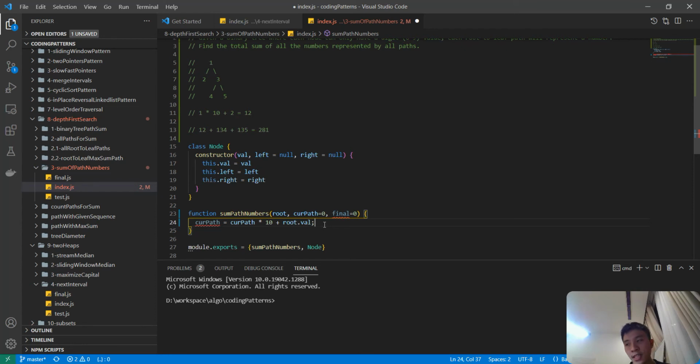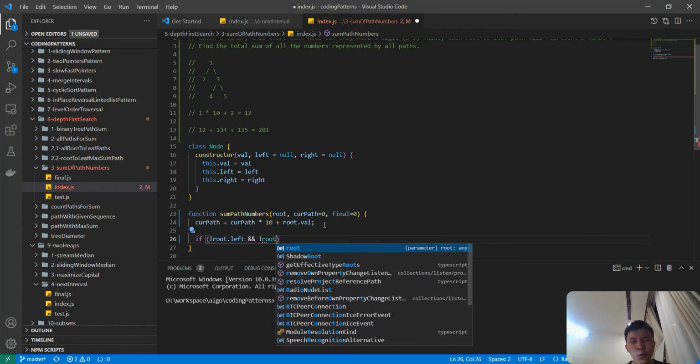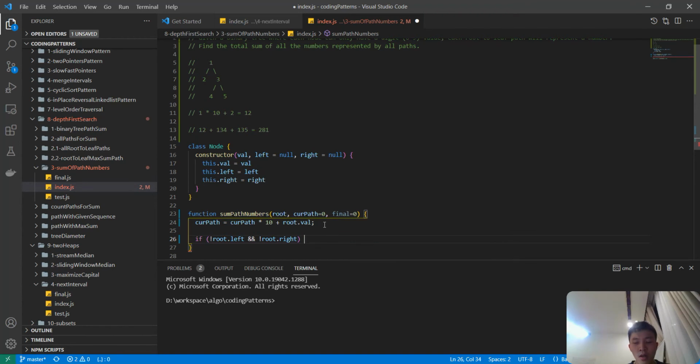After visiting the current node, there are a couple of possibilities, which are: is it a leaf node? What if it is a leaf node? It is a leaf node when we don't have a root left and we don't have a root right also.